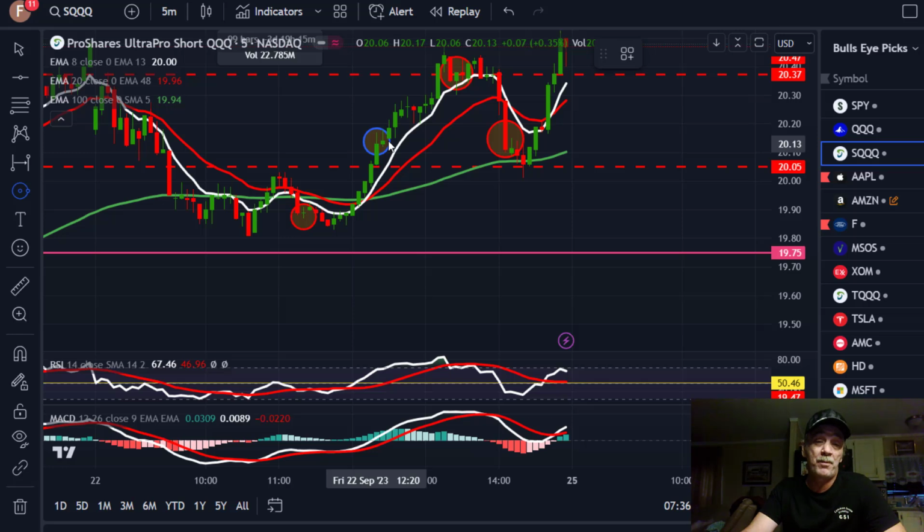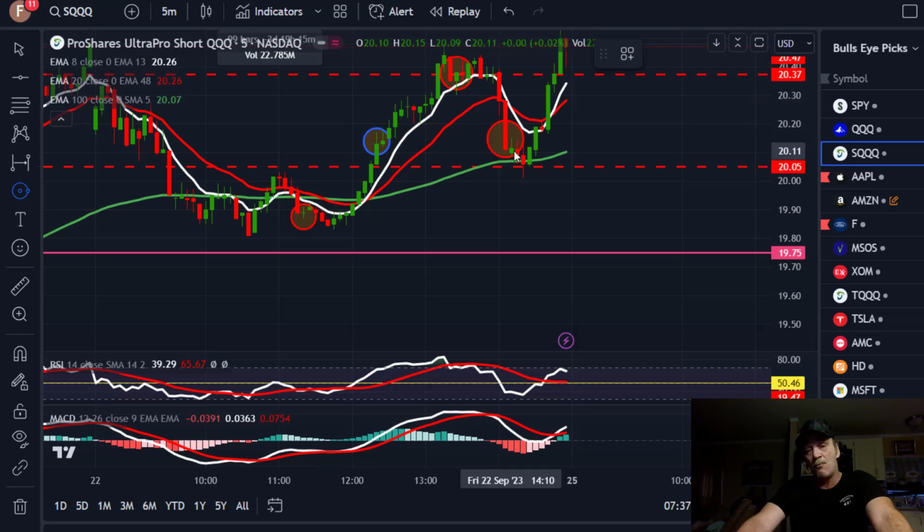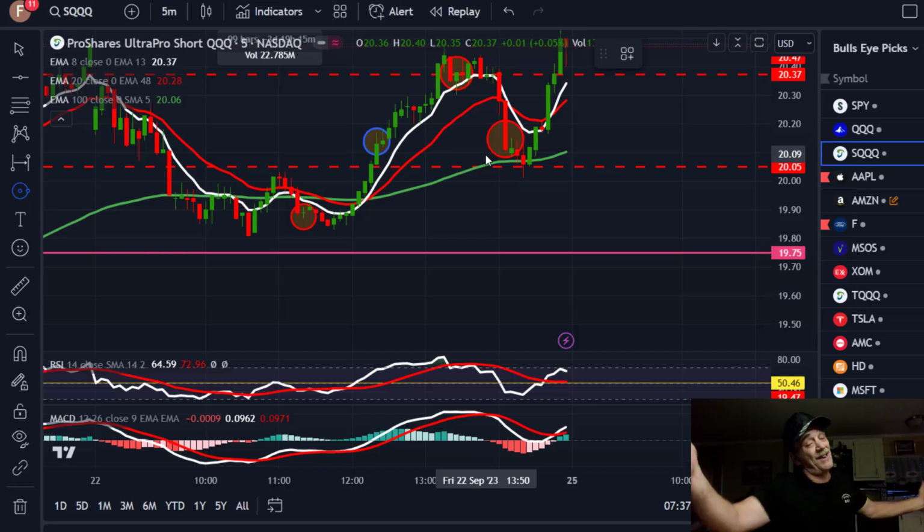But you would have bought a call right here if you would have just went with the rules of the EMA, and you would have had a nice little run up right there. You could have sold it somewhere right here, anticipating it to bounce back. But if I would have sold my call right here, believing that it was going to bounce, well, then I would have turned around and bought more puts, bringing my average up to here, so that when it fell back, I could have made a profit off of that too. And that's exactly what we did. I turned a $417 loss from yesterday, from holding it from yesterday, to a $123 gain today, using exactly this strategy, people.